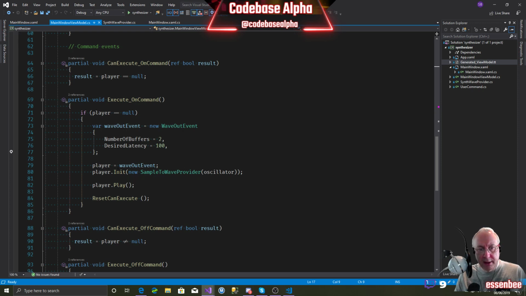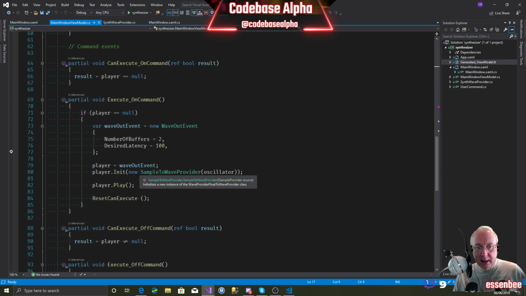Our player here is a class in NAudio called WaveOutEvent. Once again, we're using the WAV file format to pass our digital audio into this player. This player doesn't take 32-bit floating point samples, it takes 16-bit or short integer samples, so we need to convert them.